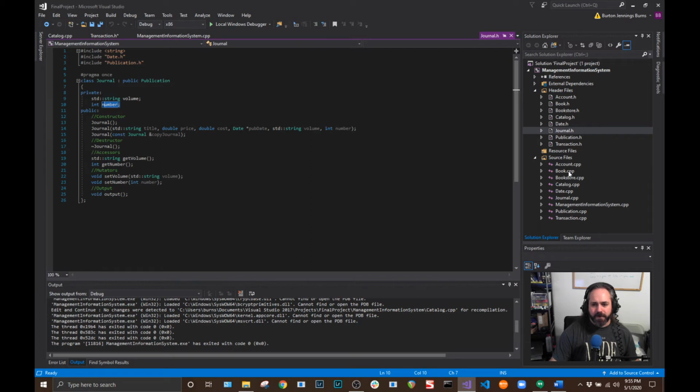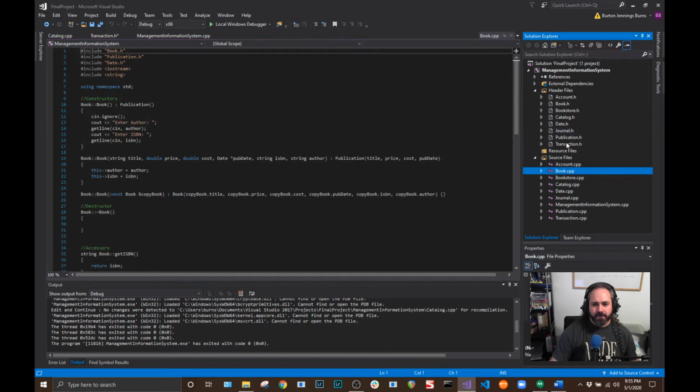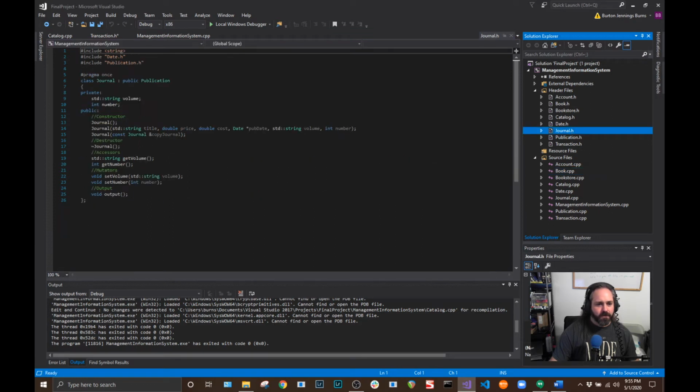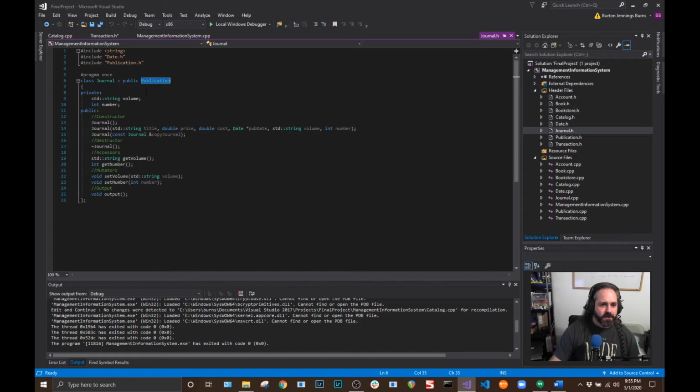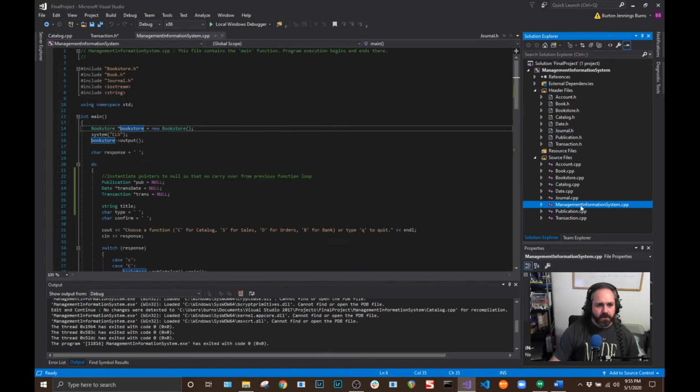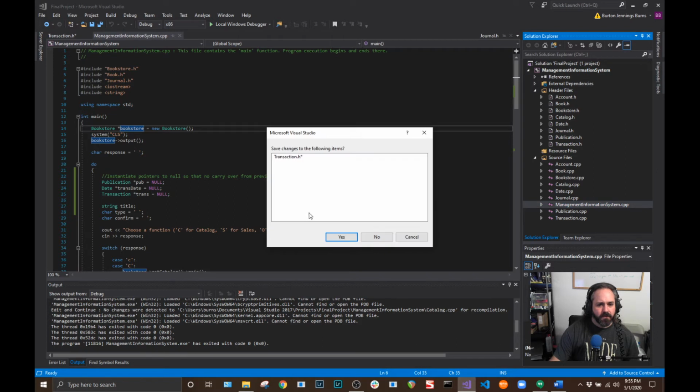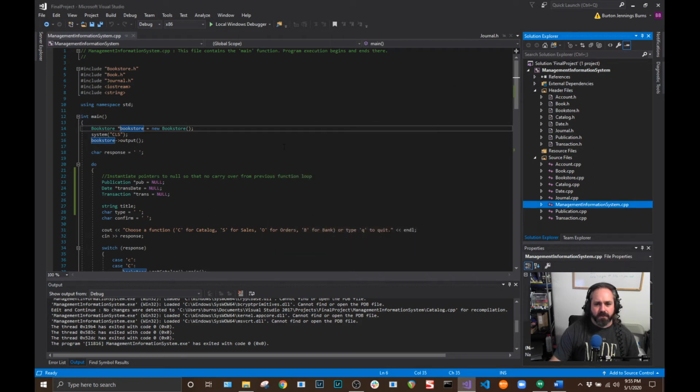And so those inherit from or extend, if you're talking in the Java world, the publication abstract class. So let's hop back over here. Yes, made the change to that.